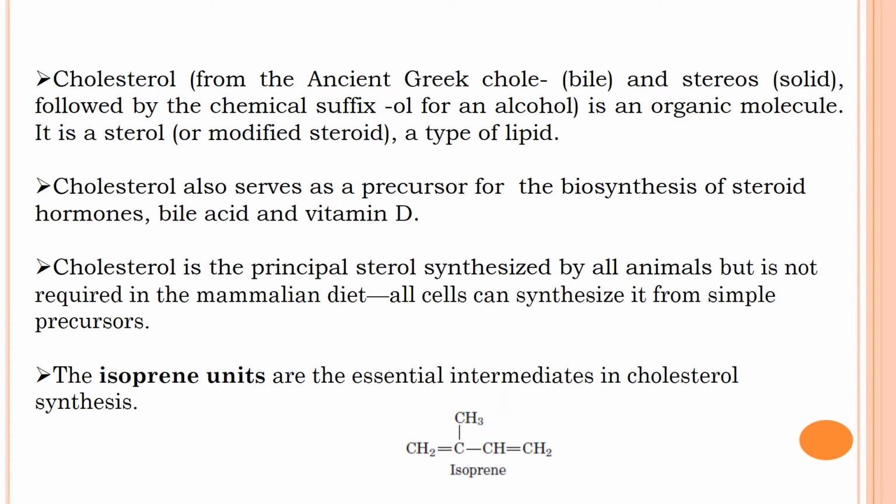So we know that cholesterol is a kind of steroid which can be synthesized from these units, which are called the isoprene units, and all mammals are able to synthesize this cholesterol. This cholesterol can be the precursor for many biologically significant compounds such as vitamin D3, steroidal hormones or bile acids. So we can synthesize a lot of compounds with cholesterol as a precursor, but this cholesterol has other important precursors, which are called the isoprene units.